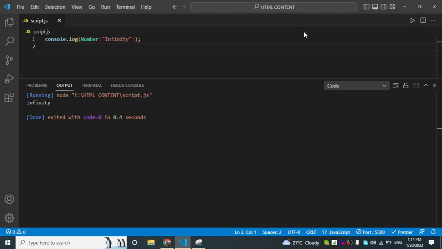You can use new Number, and you can use Number as a function constructor or as a function alone. If you use Number as a function, it returns a primitive. If you use Number as a function constructor, then it gives an object. So both are not the same. We have discussed some properties of Number, static properties, static methods, and how to convert various other types to number type.